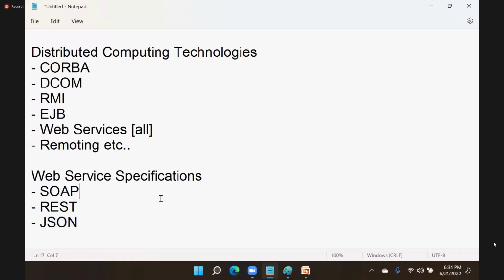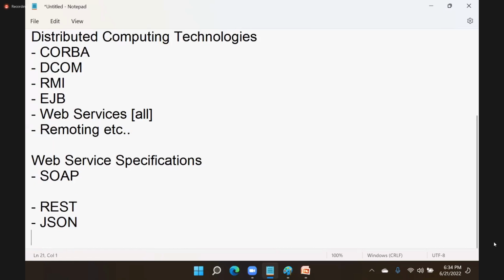SOAP is actually Service Oriented Architecture Protocol. Later I will upload that presentation for you, only what is needed for you. That entire presentation is not required for your level as of now, so I will take only the slides that are needed and share them with you.